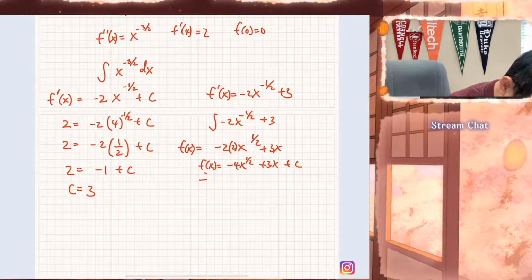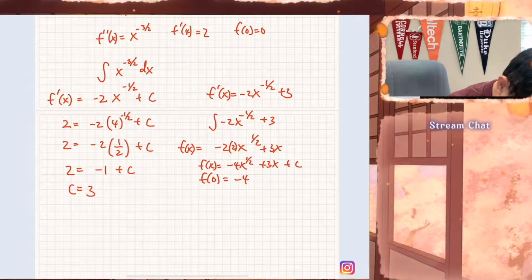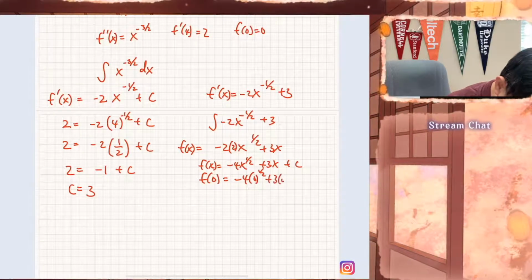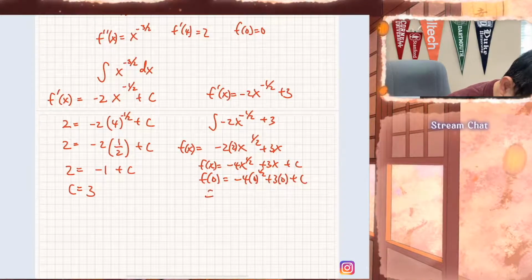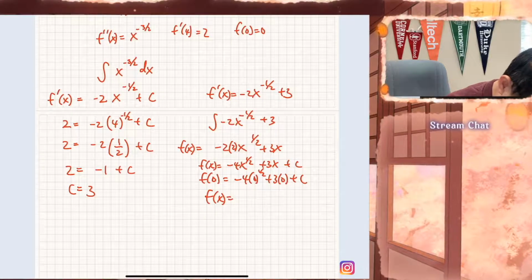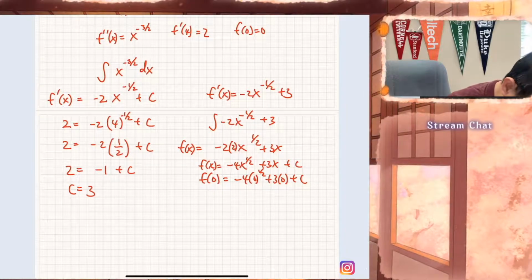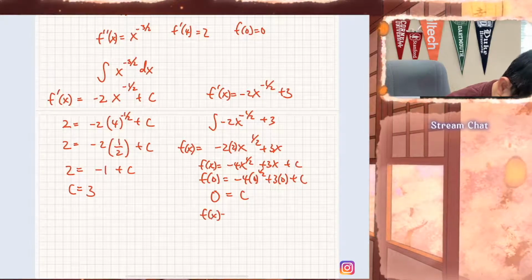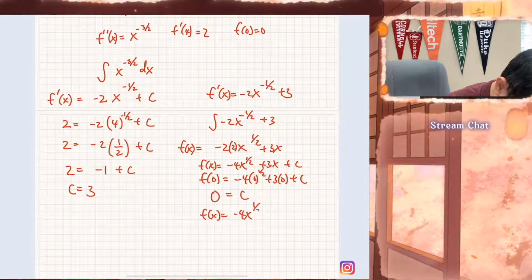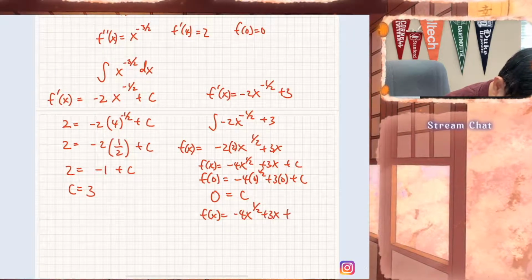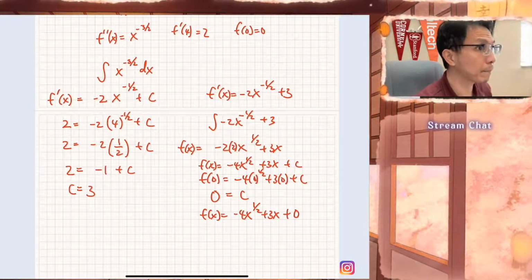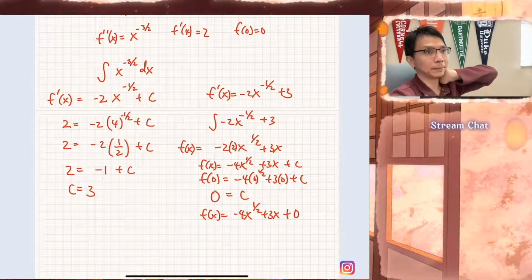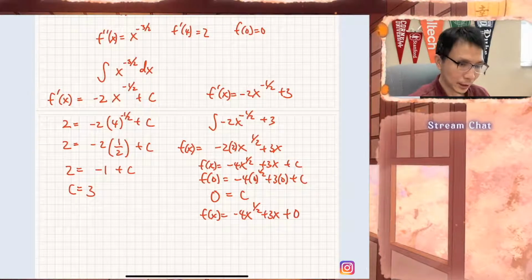How do you get c is equal to 3 for the first one? Yeah, because when you do x to the negative 1/2 over 1/2, right? And then you flip it, so it should be negative 2 over negative 1/2. Then you plug in 4, so this is really on the bottom. And then you get 2, which is negative 1 plus c has to be equal to 0. Yeah. Okay, did you guys get it? Yeah. This is my answer.